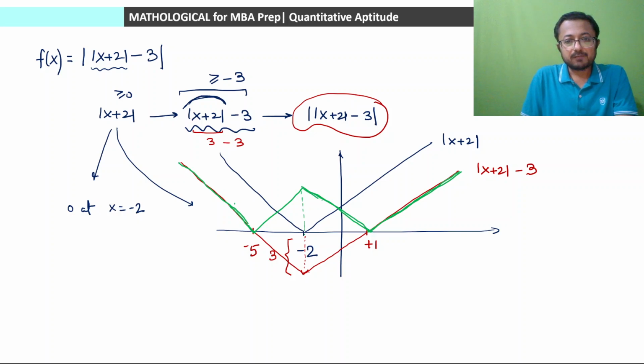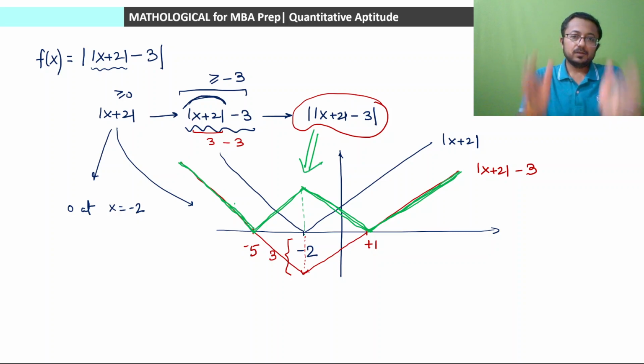The shape of the graph will be W. This graph in green is our graph of mod of x plus 2 minus 3 modulus on the whole, or mod of f(x). Is that clear? ठीक है, क्या appreciate कर पा रहे हो? Okay, let us make another graph जो देखने में थोड़ा सा खतरनाक लग सकता है, बट क्वेश्चन सिंपल होगा.